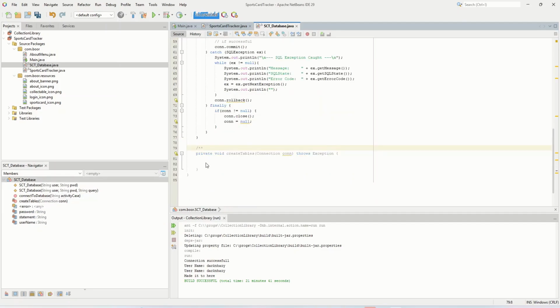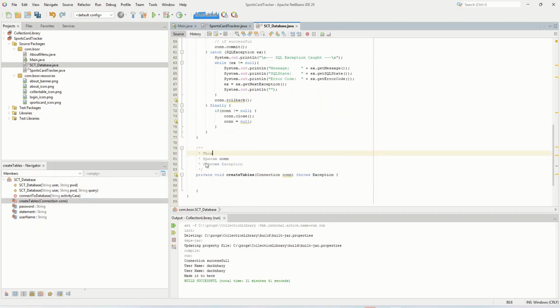I'm going to throw a comment in here. This method will create the default tables for the sports card tracker database.